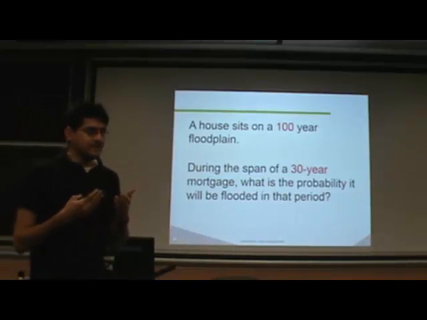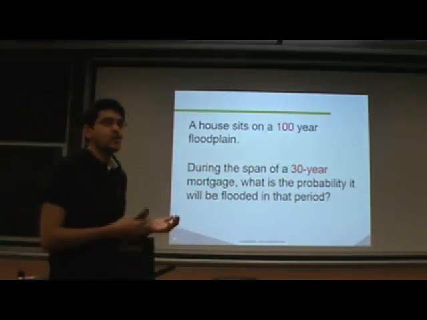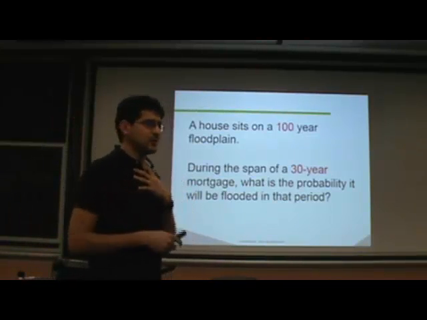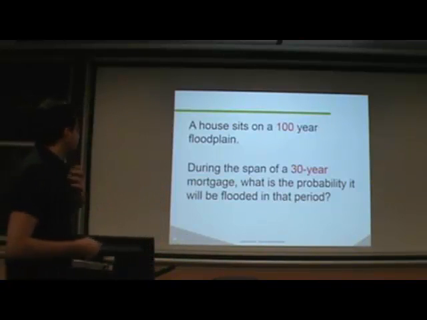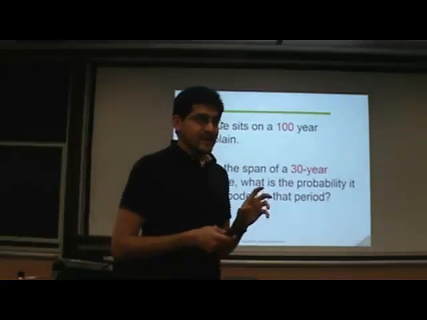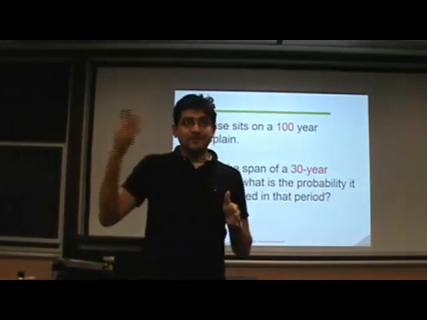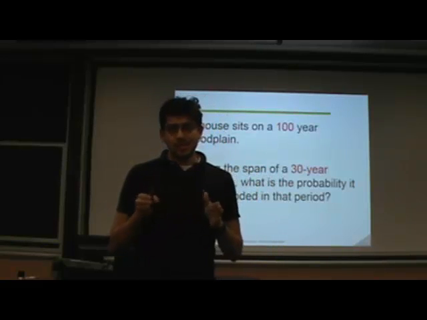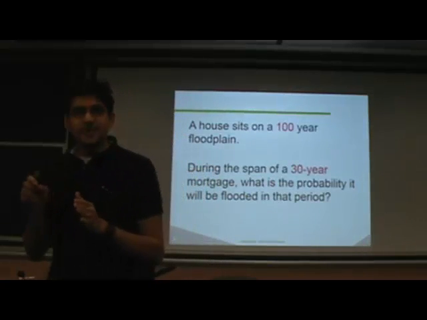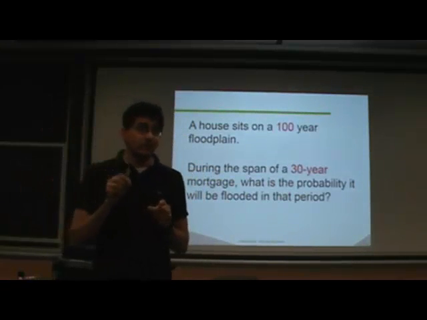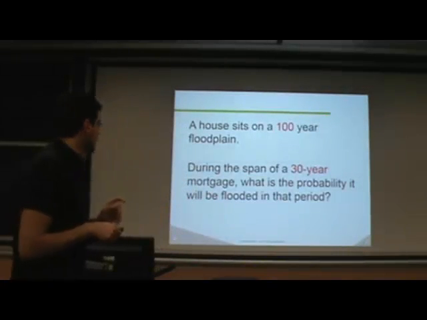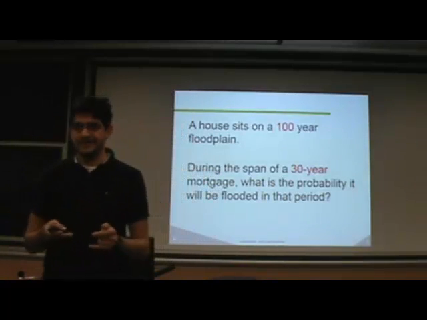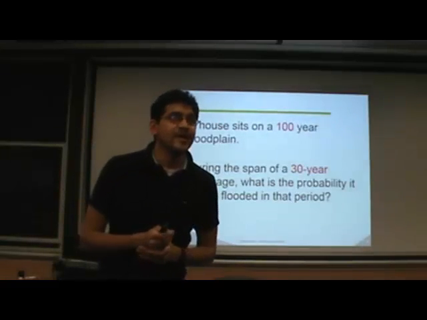But before that, let's have a flood-related but a probability model. This was something that I was given when I was taking a statistics class as part of civil engineering. If you have a house that's sitting in a 100-year floodplain, where they say the flood happens once every 100 years, or more probabilistically, this is the zone where the annual exceedance probability of your flood is 1%. Given that, if you have a 30-year mortgage, what is the probability that your house will get flooded? What is that? 0.3?